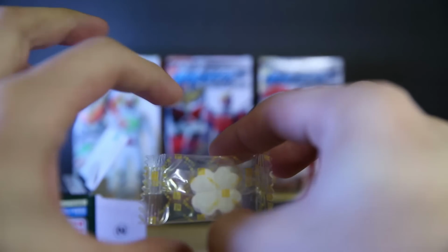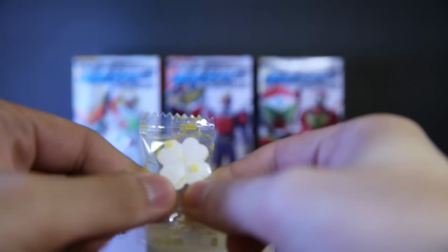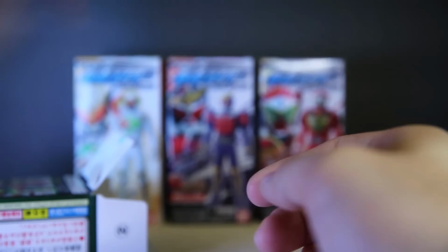Used to be a full baggie of these, and then 5 years ago it was like a little circle, and now it's in this sort of flowery shape, so they're actually reducing the size of the candy as much as they can. It looks like the same size, but because there's a pattern in the flower and the grid and all these little dents in it, it's actually smaller. So you're getting less and less candy as time goes on.